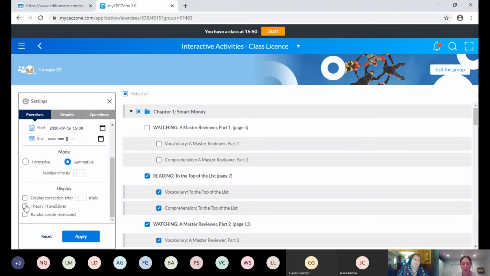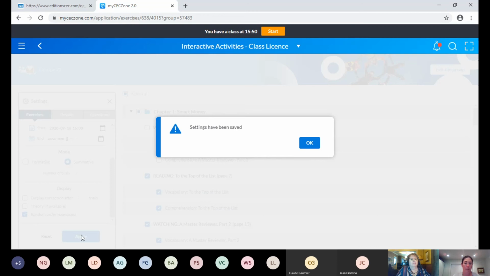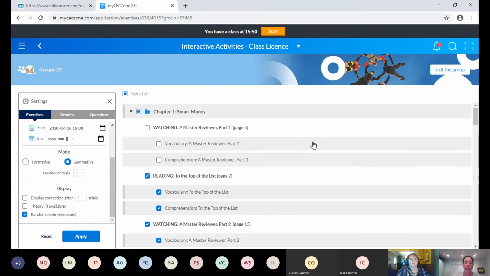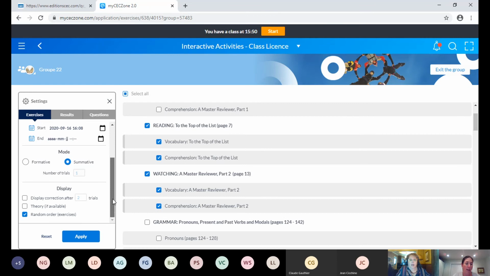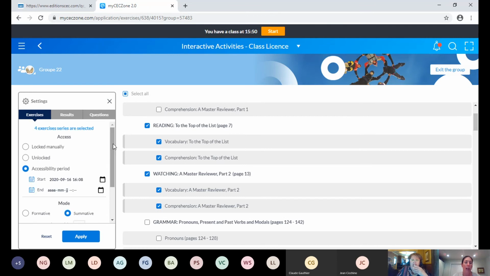Theory, of course, not there. Random order, that could be useful because my students might be sitting one beside each other and I want to make sure they don't look at each other's computer or whatever, or give answers one to another. Apply. Settings are applied. Right now, I'm in a summative way. So this is another option that you have in terms of settings.